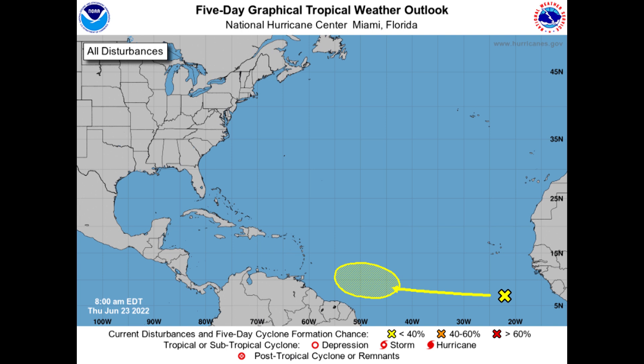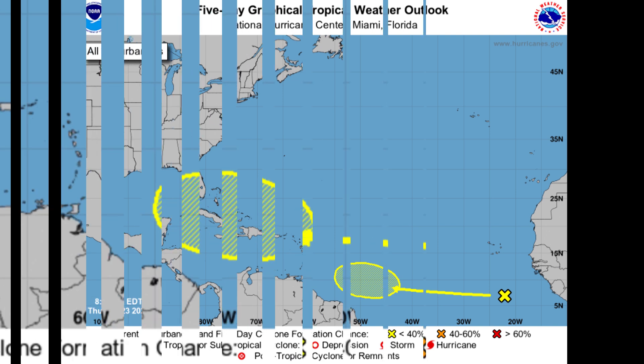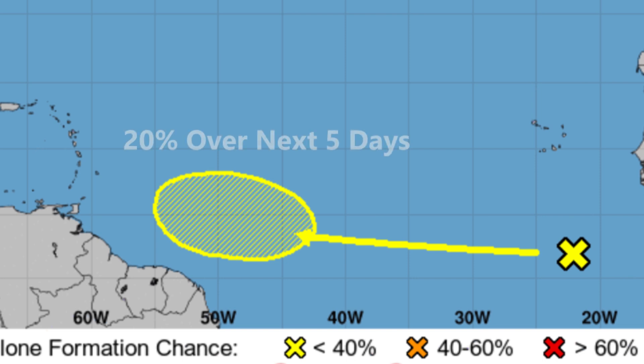In the tropical Atlantic, we now have this one area to watch. The National Hurricane Center is indicating low probabilities of development over the next several days from a complex area of tropical wave energy, the intertropical convergent zone, and the overall monsoon trough. Bottom line is there is some chance for development from an easterly wave and a complex of energy out in the deep tropics. Pretty unusual to see for the month of June. We'll see how this evolves, but there is some model support — we'll take a look at that briefly in just a few moments.